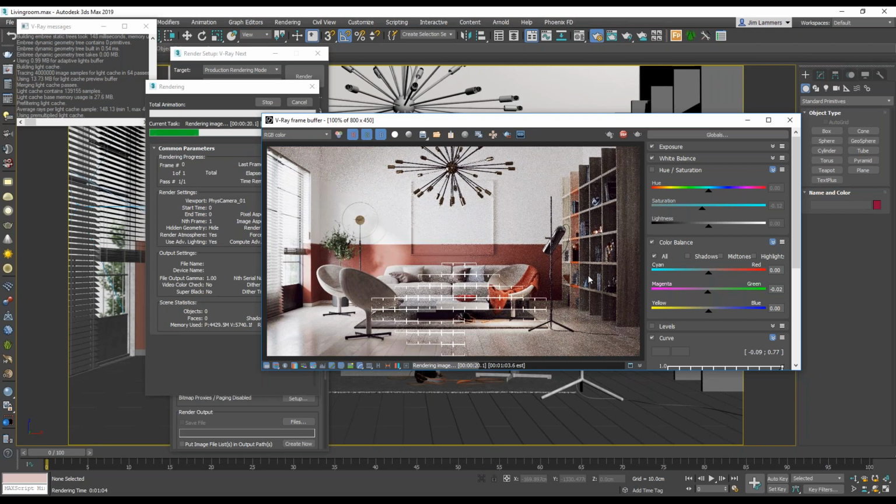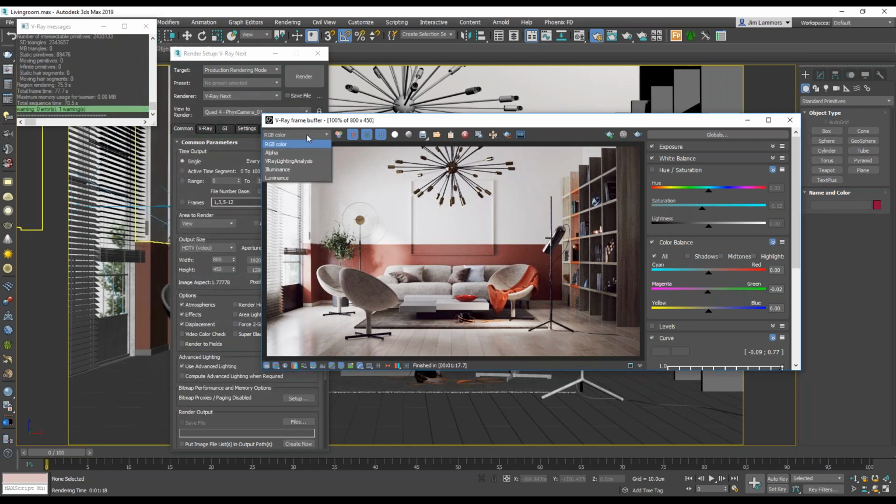V-Ray Next has full support for all volumetrics, so even if you have volumetrics from Phoenix or from Houdini or whatever, you can just load them in a volume grid, and V-Ray GPU is going to render them much faster than the CPU, which is great. Also, that allows for rendering environment fog as well, which was not supported on the GPU up until now. So that's great.